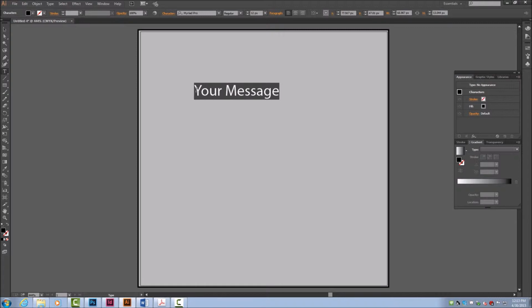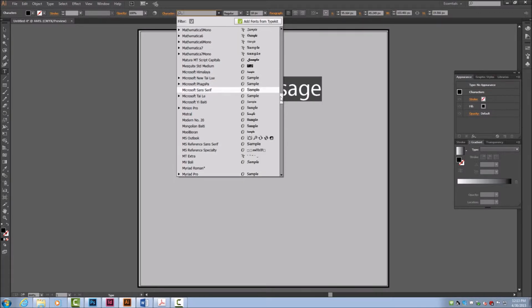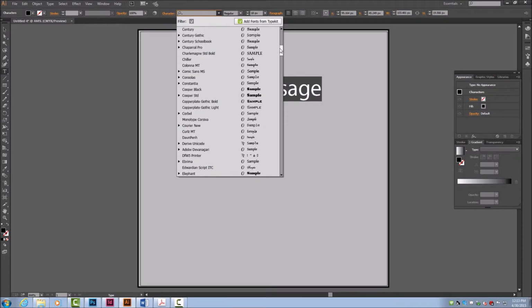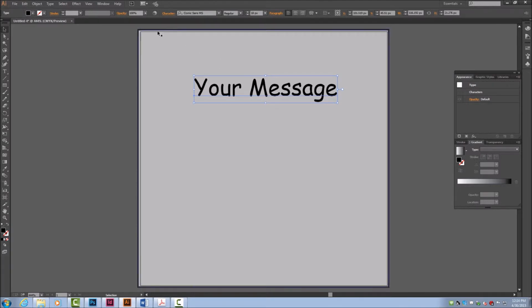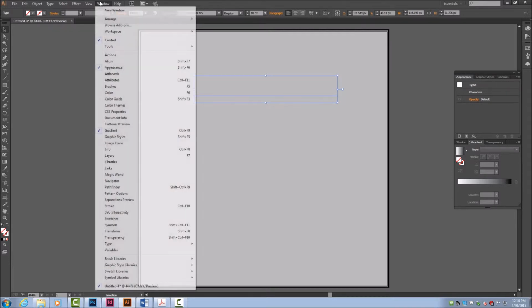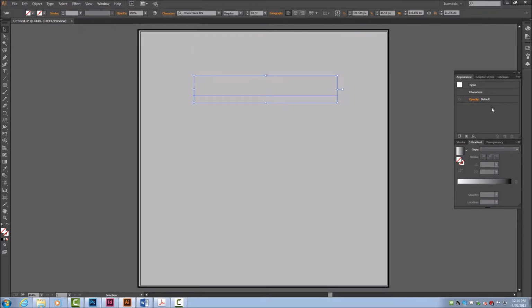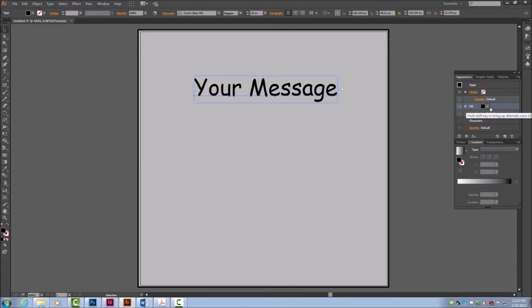Using the cursor tool, highlight your text and change the size and font type to whatever you would like. Now go back to the left menu and click on the black arrow selection tool and make sure your text box is still selected. On the left of your screen, click and turn off the stroke and fill options. This will make the text disappear, which is OK. Making sure the text box is still selected, go to the menu on the right-hand side of the program and select Appearance. If this is not showing up, go to Window in the top menu bar and select Appearance. In the Appearance menu, click on the New Fill button. This will be automatically set to black and will make the text reappear.